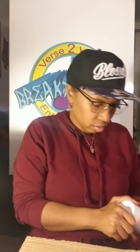Let's see if I could probably use Mod Podge in between. I'm gonna go ahead because I got to keep going. So I'm gonna Mod Podge. I probably could just use the Elmer's glue, the school glue, but I haven't used this in a while. It's stuck. Child, my Mod Podge said, ma'am, you're not using me today. There we go. Come on, I'm on camera now. Stop playing with me. Okay, so this is the Mod Podge glue.